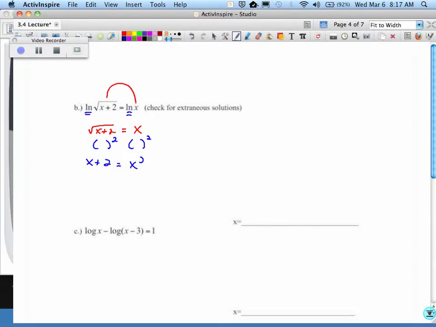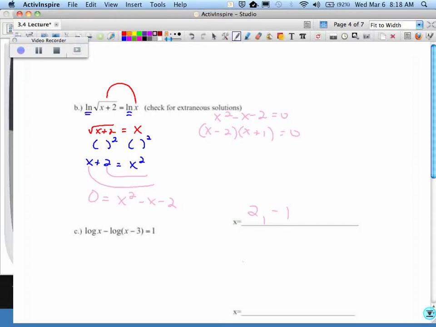I'm going to pause it for about 30 seconds, and you should be done with this quadratic. Go. So the number one thing is we want to get this equal to 0. So I would move those terms to that side. I'll put it up here so you can see it: x squared minus x minus 2. x minus 2, x plus 1. So I get 2 and negative 1 for my solutions. Anybody agree?